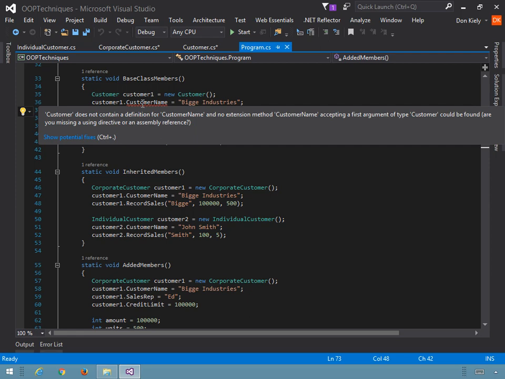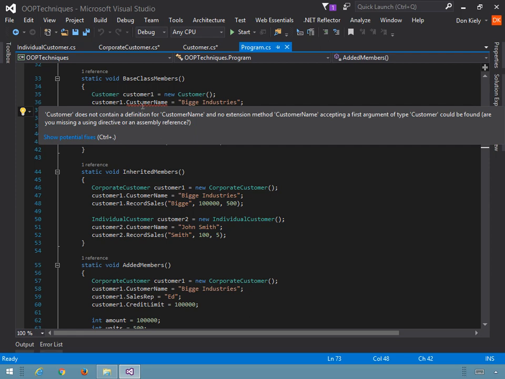Okay, so the idea here is that I've created a customer class, I've used it in various applications, and now it occurred to me that, well, I have a property that really shouldn't be part of customer. It should be part of one of the derived classes because it's really only used in that derived class. But I've now broken all of that other application code. So there's really two options. One option is to go fix all of the applications that use that code.